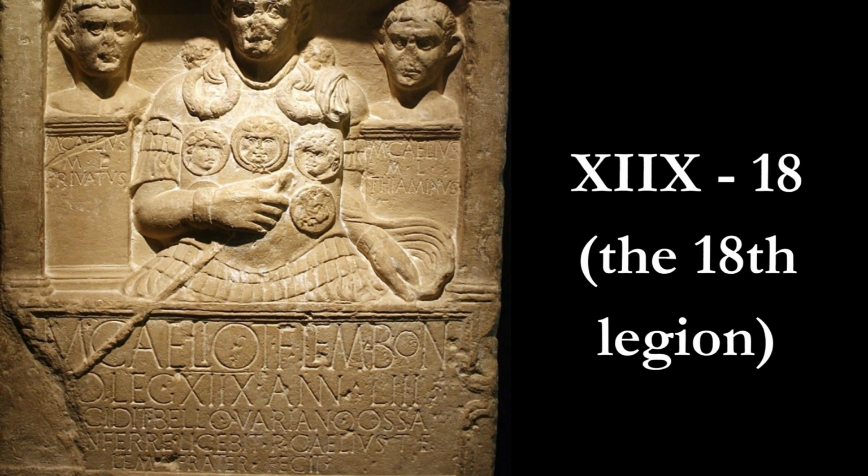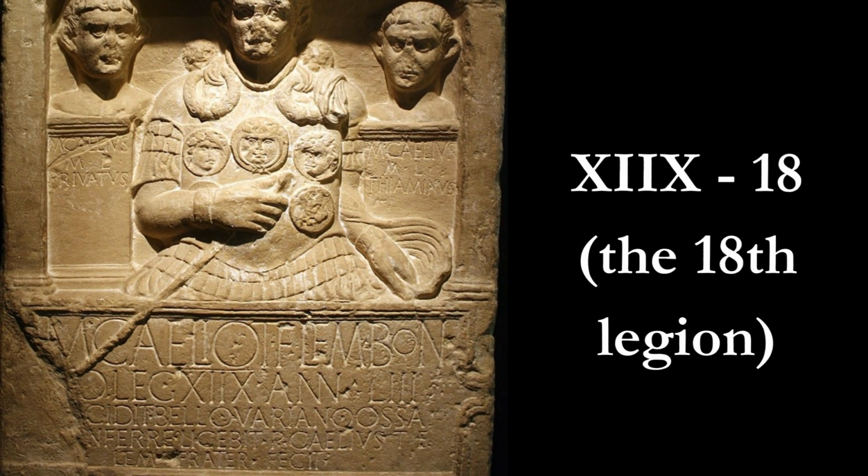This is the epitaph of a centurion, Marcus Caelius. Okay, you can see his name written on his funerary grave here, right? And if you look at it, it's marking that he was a centurion in the 18th Legion. And the number that's been carved, you can actually see it right in sort of the middle of the inscription, is XIIX, which represents 18. Now that's a little weird because we would expect it would be XVIII, right? 10 plus 5 plus 3, which is what you see in a lot of different textbooks. So how is it XIIX here, right?